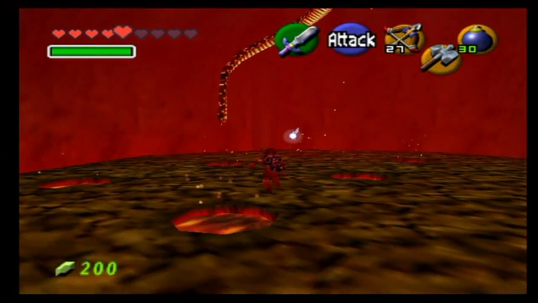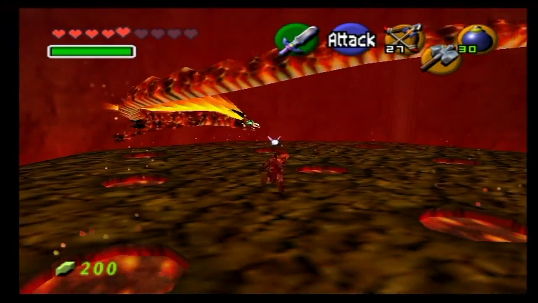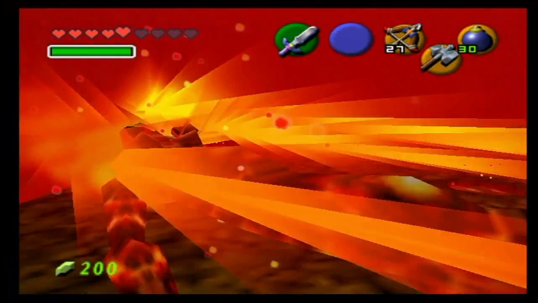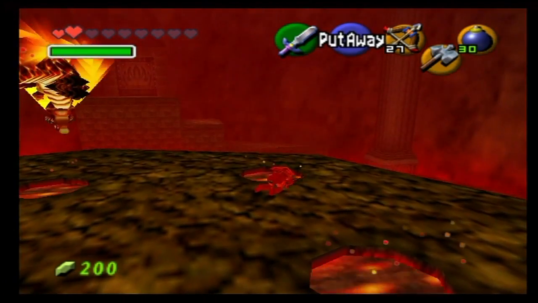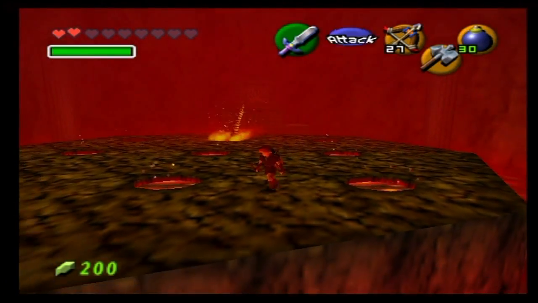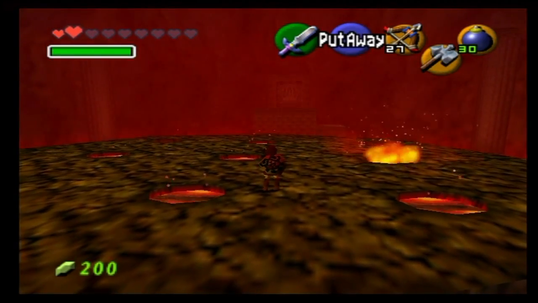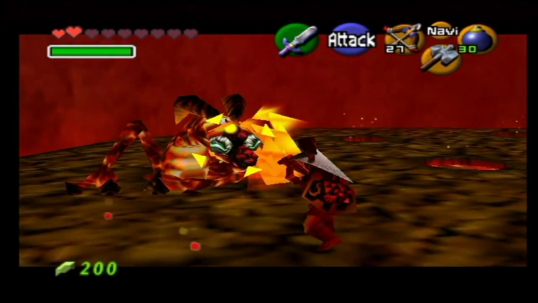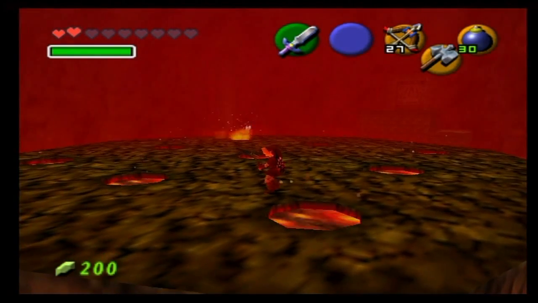And notice that you can't do anything to Volvagia at all when he's flying around like so. You won't be able to hit him with arrows or your hookshot or bombs or anything. Ah, crap. I'm probably going to have to use a fairy here. If I get hit again with the fire, I'll be out of business. Okay, we're probably about halfway done this battle, maybe. Something like that. And no, how did that miss? Crap. Come back here, Volvagia.